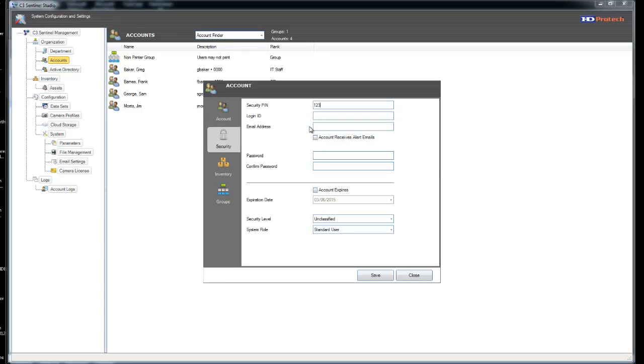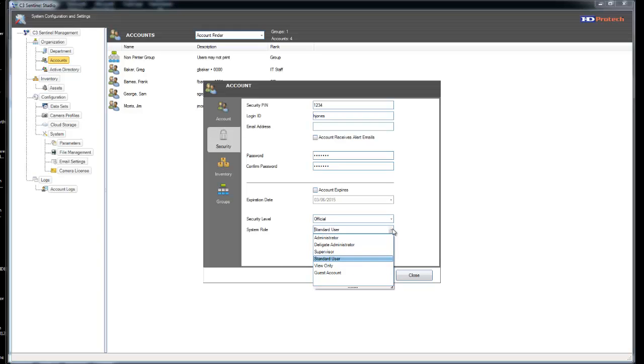PIN number is a number that we will use in our system when we have our distribution panel to check cameras in and out of. Then we create login ID, say H. Jones, and then we'll give a password, confirm that, and then we set the user security level. What do they have access to gain as far as files, and how can they classify things? I'm going to make him an official.